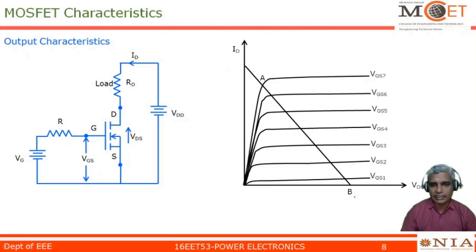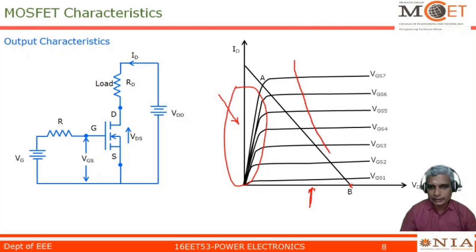So if I put a load line here between the VGS characteristics, VDS and ID characteristics, this is the point where the device is completely turned off. So this region is what we call the cutoff region. If I look at this region alone, the voltage and current are both increasing in a linear way. So this region is called the ohmic region. This region is called the cutoff region and this region is called the ohmic region.